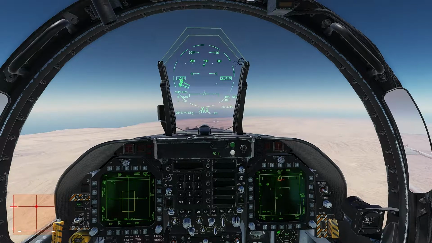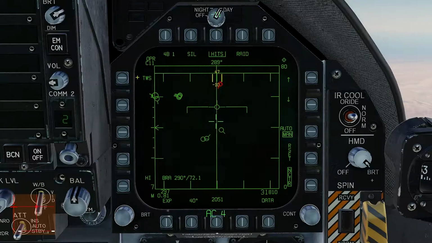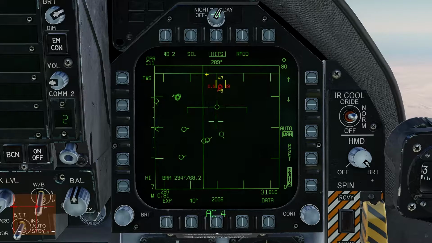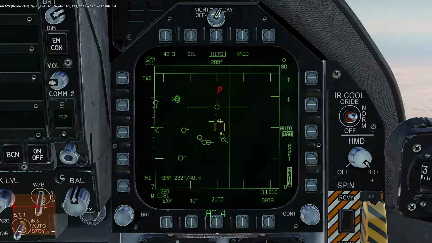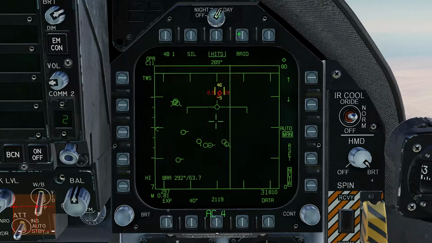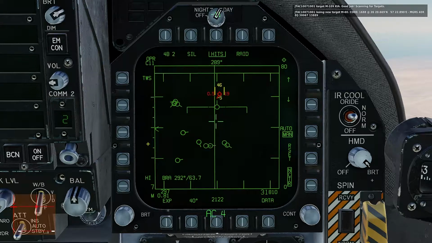And if we zoom out on that, we can see it, right? You can see the red on the radar. He's right there. Now, we're not going to be able to lock him up at this point because he's just too far away. But we can keep an eye on him, and when he gets down to here, we can switch to 40-mile mark, and we should be able to lock him up. And there are two.